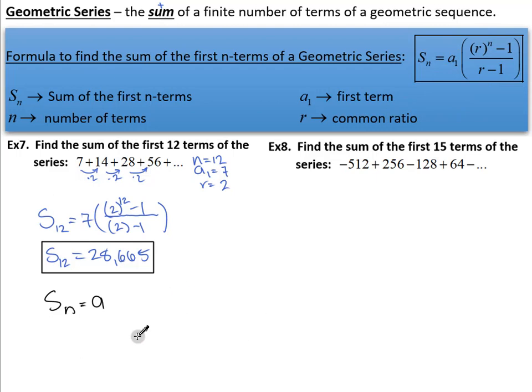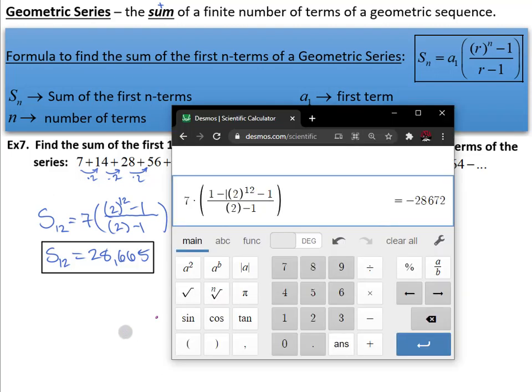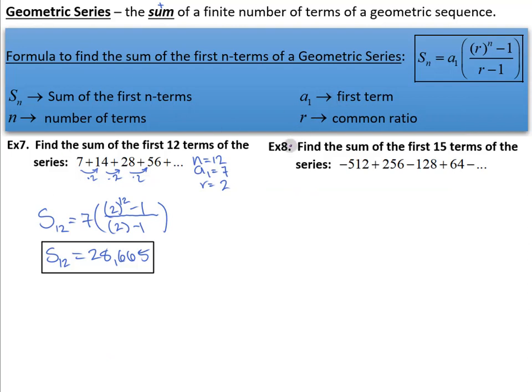So if you do see this other formula, it will give you the exact same answer. I'll show you in Desmos right now. So if we swap these and instead did 1 minus that value and 1 minus 2, it's the exact same answer. If you see the other version of the formula, just know it's exactly the same. It's just like multiplying the fraction top and bottom by -1. Okay, let's take a look at this.